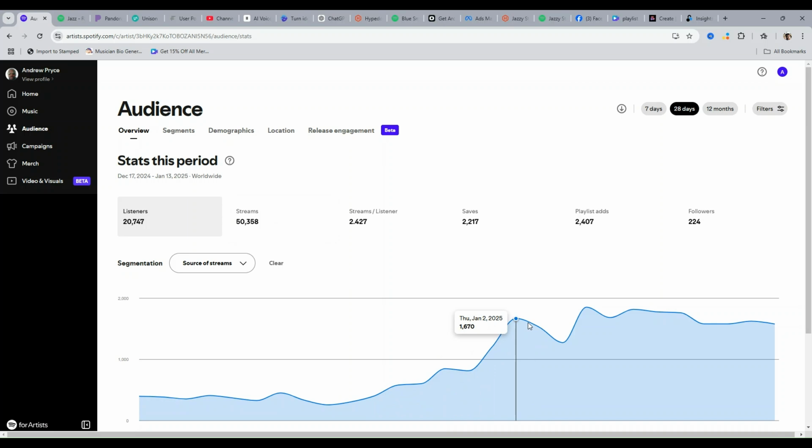My goal is 100,000. I mean, that's not my end goal. I'm just trying to have a realistic goal, right? Realistically, I want to try to get to 1 million streams, but I'm not trying to do that by February 1st. So I'm giving myself February 1st to get to 100,000.